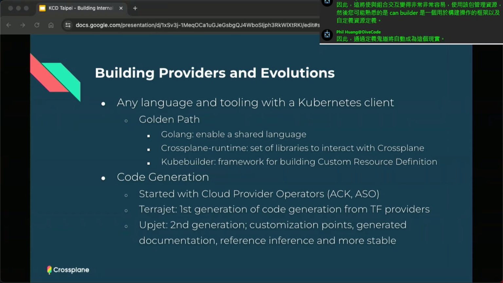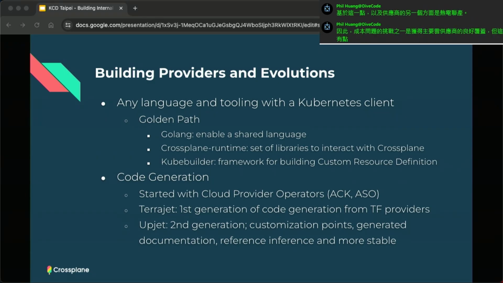And another aspect around providers is code generation. One of the challenges with Crossplane was getting good coverage of the main cloud providers. But this was a bit challenging because on AWS you have about 900 resources, and if you want to implement all of that manually, it's a lot of work. So that's how it got started first, kind of as a proof that it could be done. But then you had other operators that were code-generated, at first from cloud provider operators.